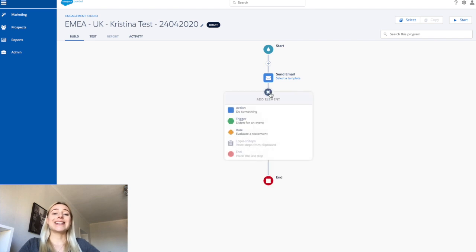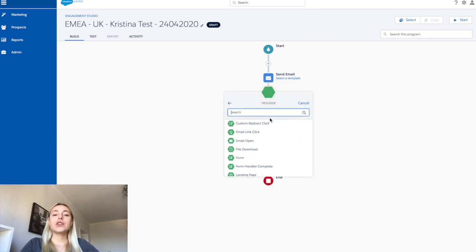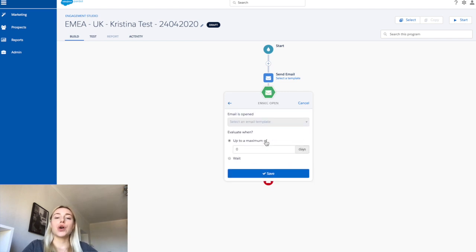For the second step, I will go for the trigger. And in the trigger, what is usually interesting and important, right? It's probably important for us to check if the email was opened. So I'm going to select email was open, and if I had selected the email template in the first step, it would actually give me that email template to select.